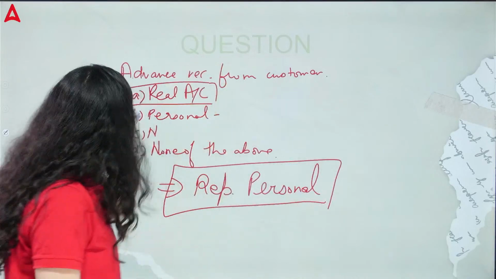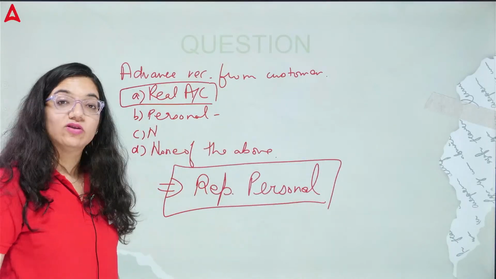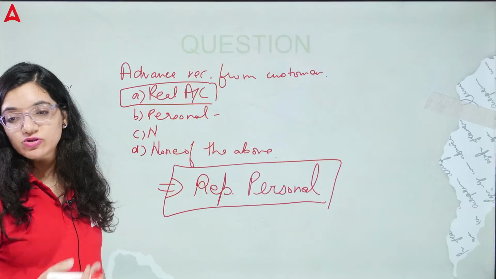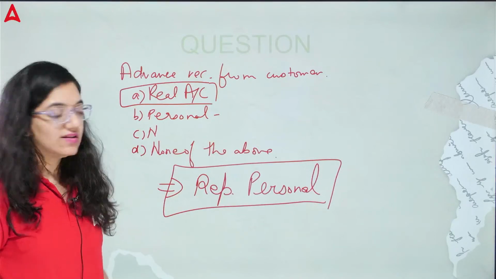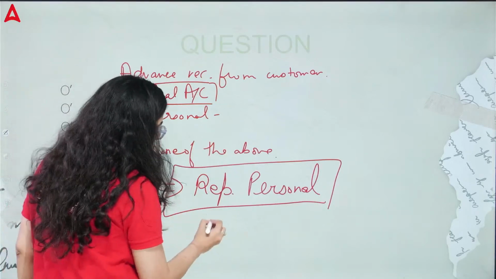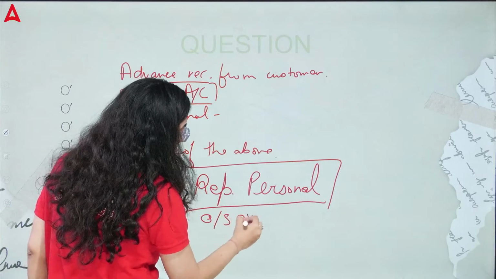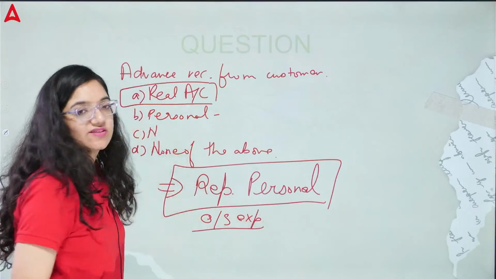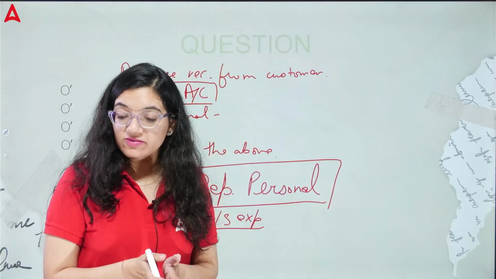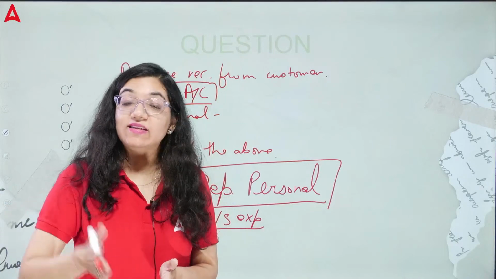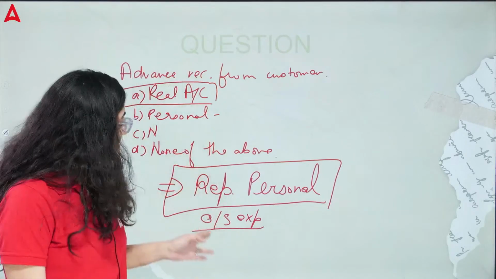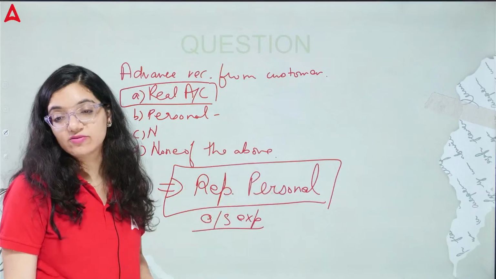They can ask questions regarding this as well, and they can also give you the golden rules and ask which particular thing would be debited, which particular portion would be credited. So representative personal means outstanding, prepaid. If there is any outstanding expense, say I have salary outstanding. Salary is something which is a liability, but in this case we have to give it to someone, a person who is working for me. So that person will get the money. So this is a representative personal account.